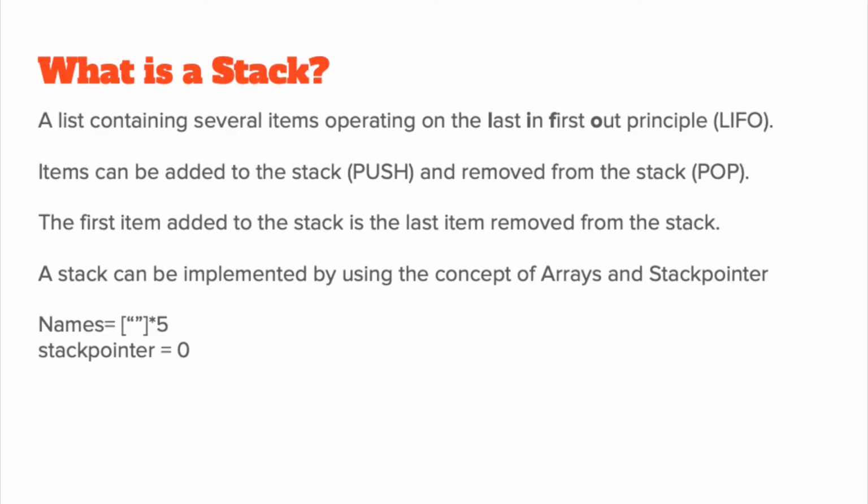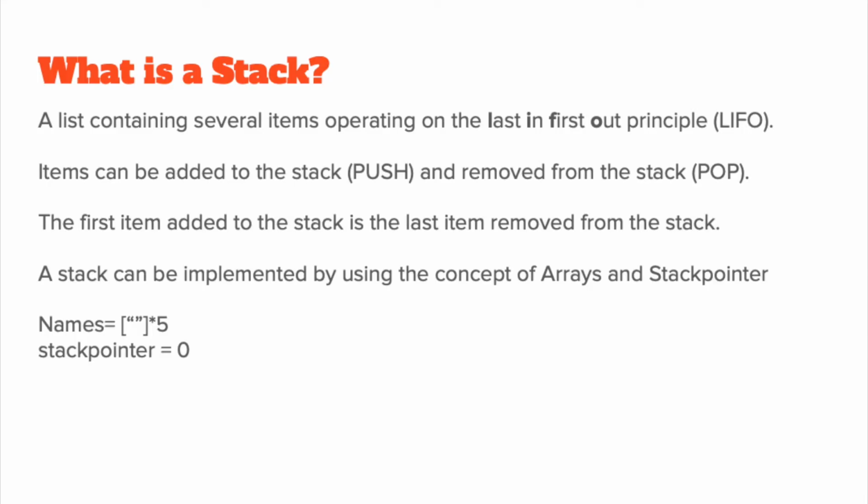Okay, let's begin by looking at what a stack is. A stack basically is a list or an array containing several items operating on the last in, first out principle. So the last item that's pushed into an array is the first one to be removed, which is called pop. So there are two operations: push an item into an array, add it to an array, and then remove an item from an array. But you've got to keep track of the index locations to make sure you know which one was the last one so you can remove it, or where the last one was inserted so you can add to it.